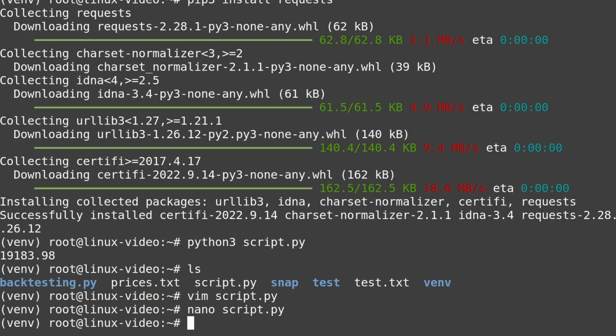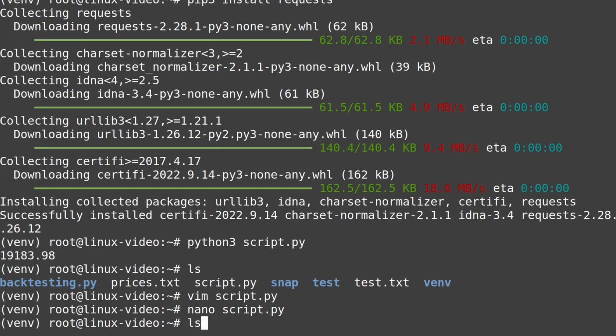So we've got our file transferred across. We've run it once, but that's not particularly interesting. If you've got some kind of automated trading system, you want it to be running all the time, or at least, if it's some kind of data scraping system or stock scanner, you'd like it to at least check things maybe once an hour or every 10 minutes or something. How do we go about implementing that in a Linux server?